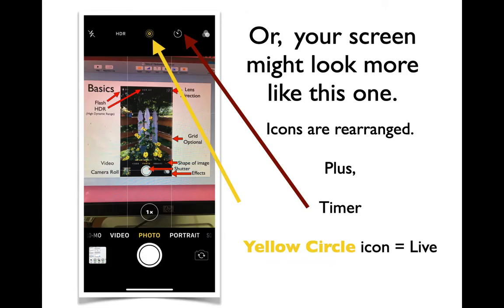Now, some of you may have a screen that looks more like this one, and it has some additional icons. With the maroon arrow, that's the timer, where you can set it to go off and give you some time to get in the picture. The yellow circle icon is for live photos, and again, we're going to talk about that very specifically in a couple of slides.